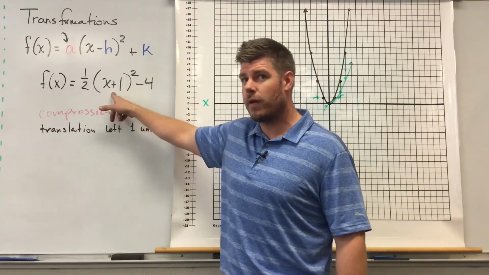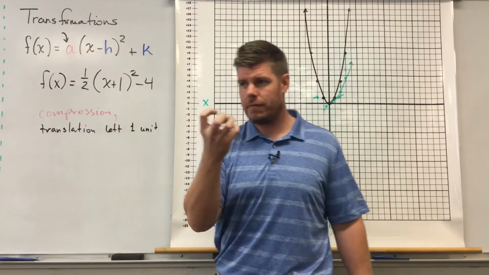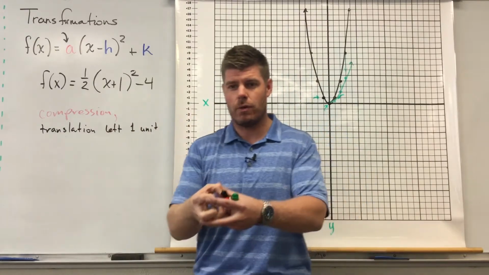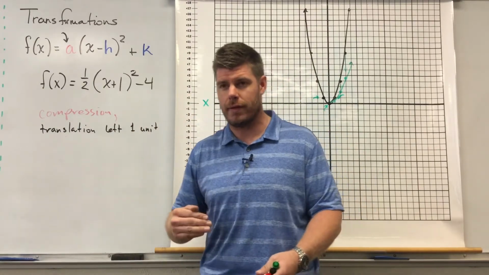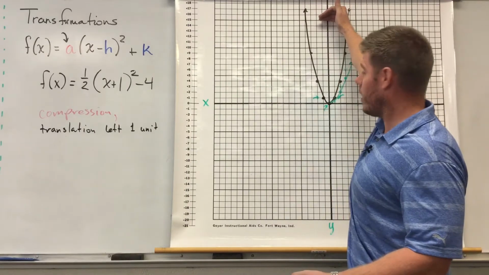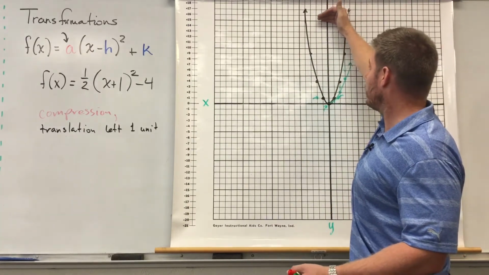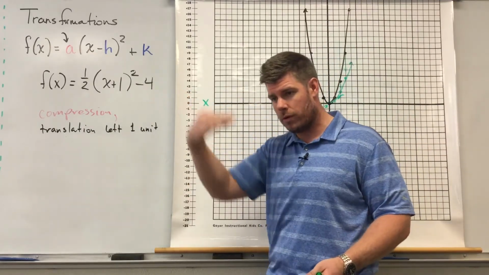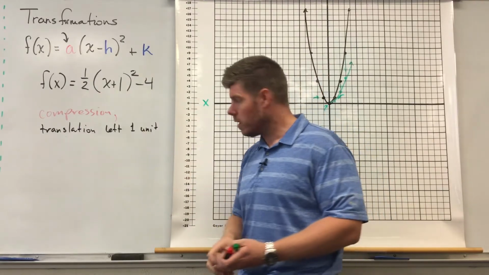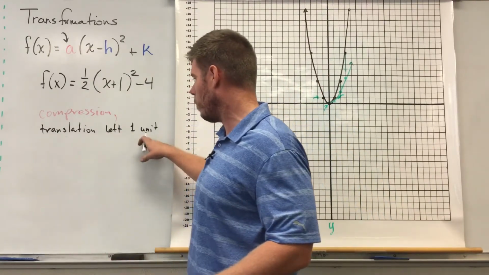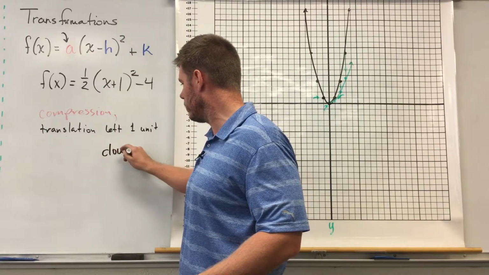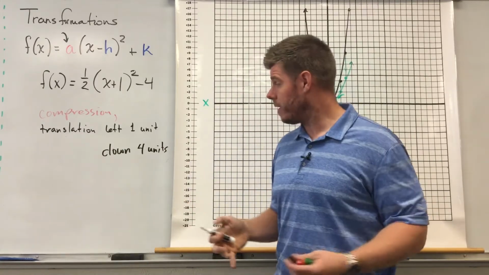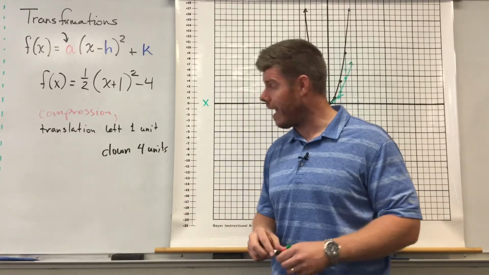It is outside of the function. So after I move it left or right, or stretch it down or compress, or stretch it up or compress it down, I then say, hey, take those points and literally take 4 off of them. So the outcome, because we're talking about y values, the y value will then go down 4. Whatever this is a direct correlation to whether your point moves up or moves down. Minus means moves down. So what I get here now is I have a translation left 1 unit, and in this case, down 4 units. And then what you have there is all of the transformations that happen to this graph.